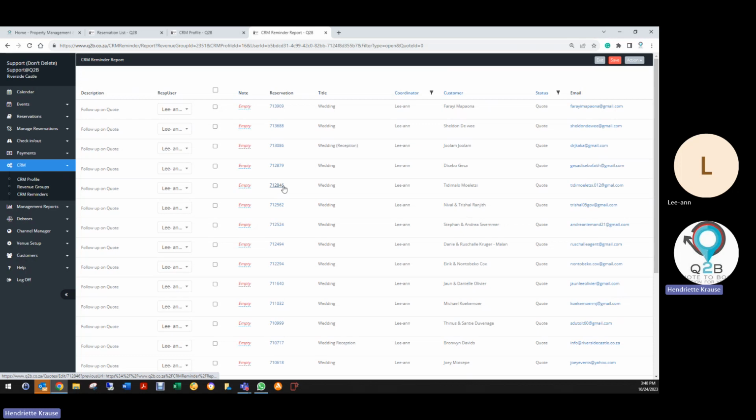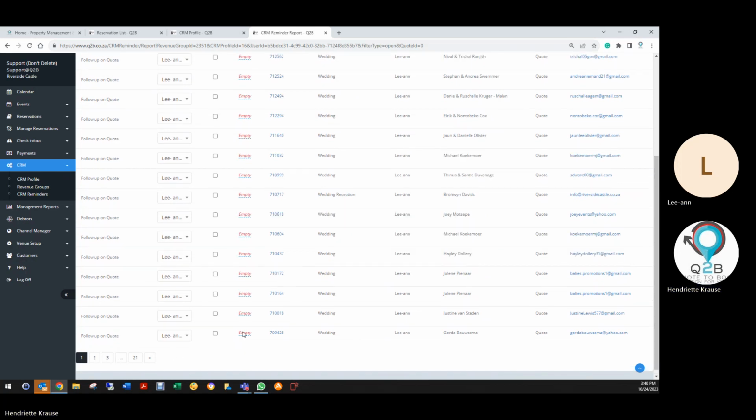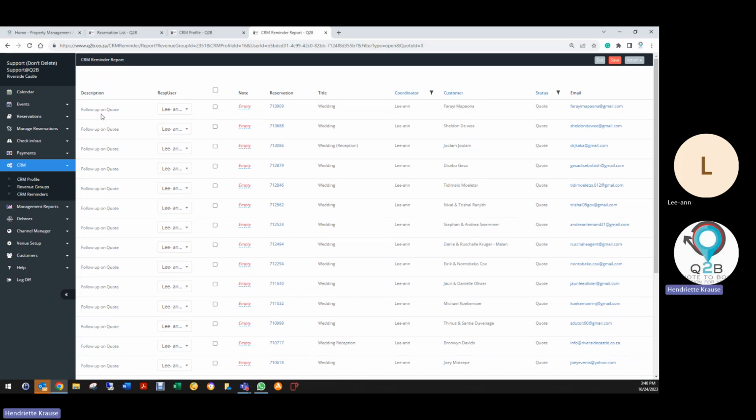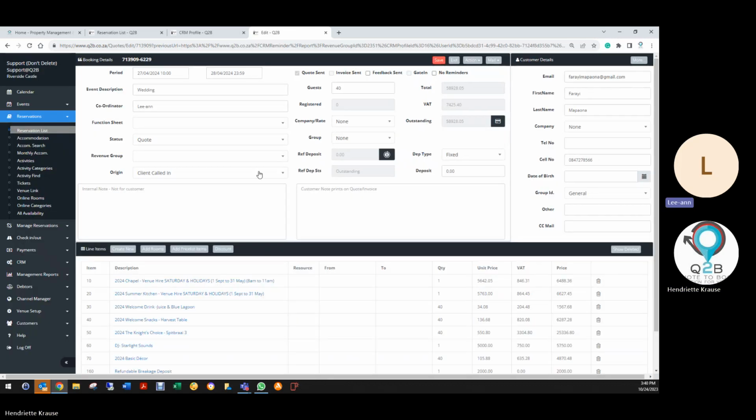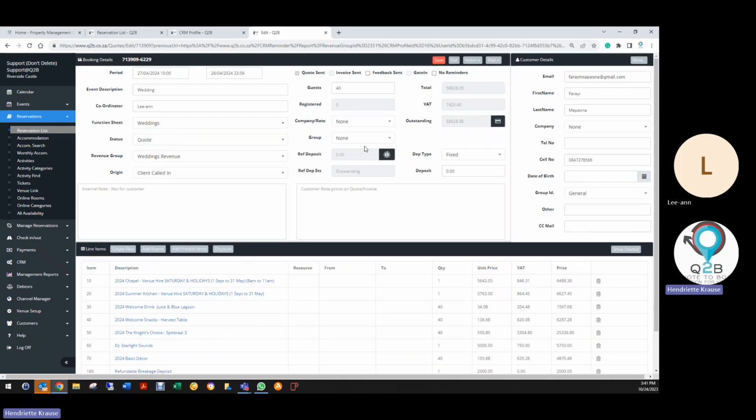But you've got a hell of a lot of quotes in the system. Yes. I've noticed that. But it breaks my heart that it doesn't turn into revenue. So you're working your ass off on quotes, and it's not turning into revenue. Yes. Okay, but it's for 2024. There's hope. Yeah, there's hope. Sometimes you can hear back from them in like the next 3 months. So, yeah. Budgeting and planning. Yes. Your prices haven't necessarily changed as yet, but your prices are not extremely high compared to the other venues in your area. No, it's not extremely high, so.